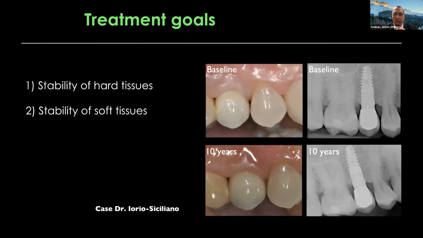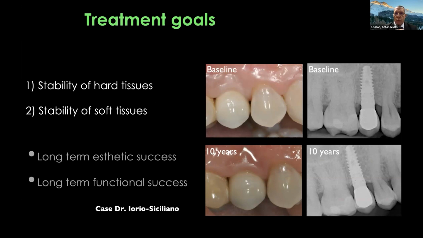So what do we need when we talk about stability around the implant, soft tissue stability and hard tissue stability, aesthetic outcome? We need, of course, two components. We need the hard tissue, we need the soft tissue, because only if these two parts are matching with each other, we can ensure long-term function and also long-term aesthetic.